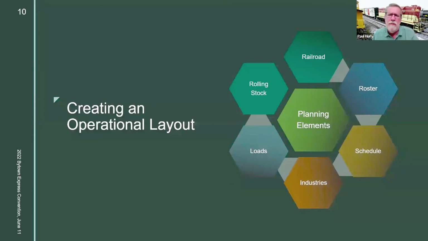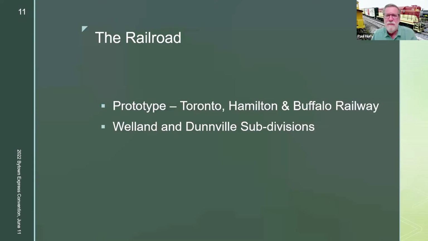As I thought about what I've done and what I would share with you today, it seemed to me that there's this kind of a constellation. It's not really a process of like 1, 2, 3, but what are the things that you might want to consider, keep in mind as you're getting ready to both plan your layout, track plan, or make changes to an existing one if you've already started into it. How do you get from A to Z if you ultimately want to be able to operate on your layout even before it's built and finished?